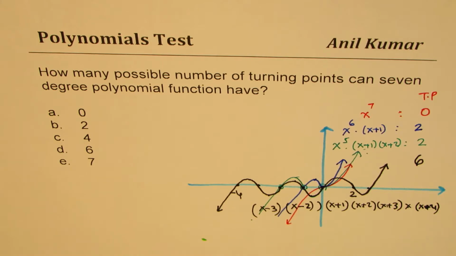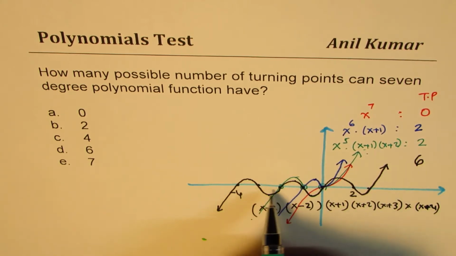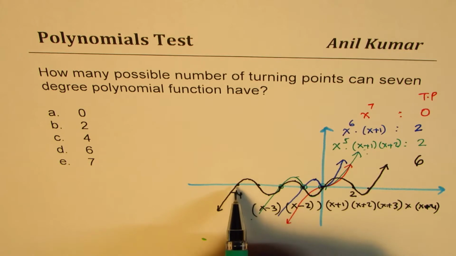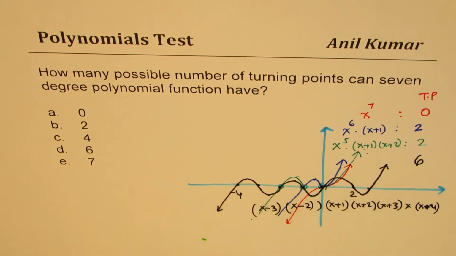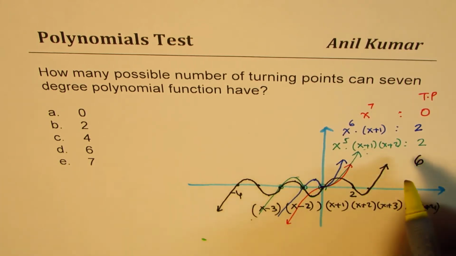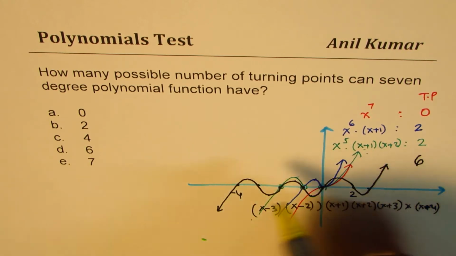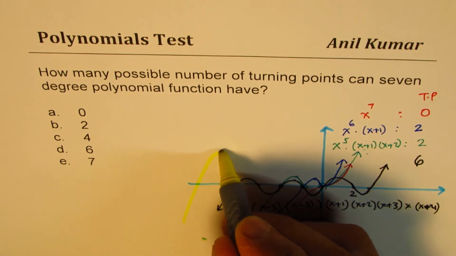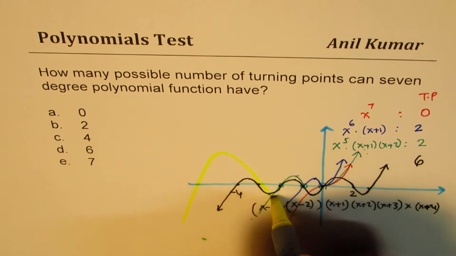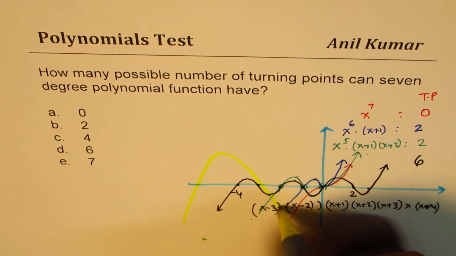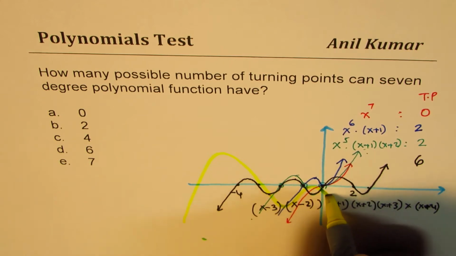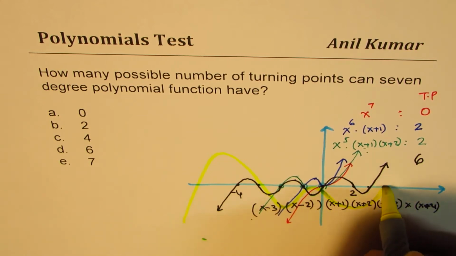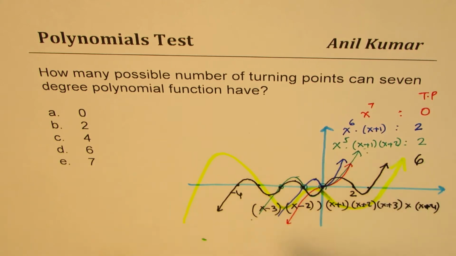There could be a situation where we could have 4 turning points, and that I could make by changing these zeros to non-turning points. Let me give you an example here. Let me sketch one first for you and then we'll write an equation. So it turns once, 2, and let's say it turns here 3, and then 4. Perfect. So we have 4 turning points in this particular case.